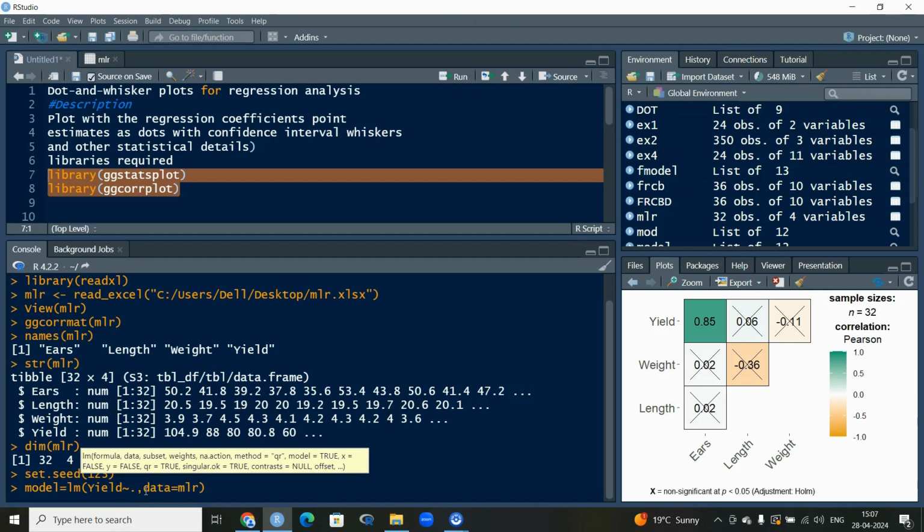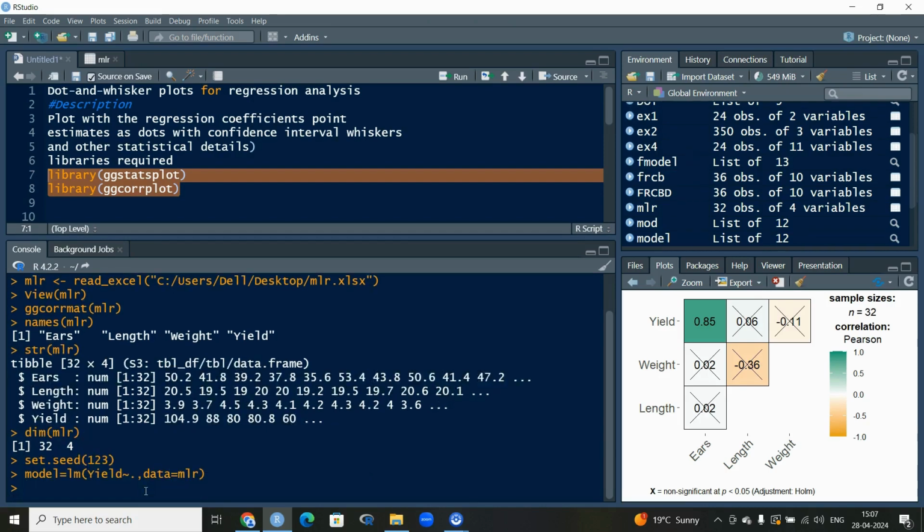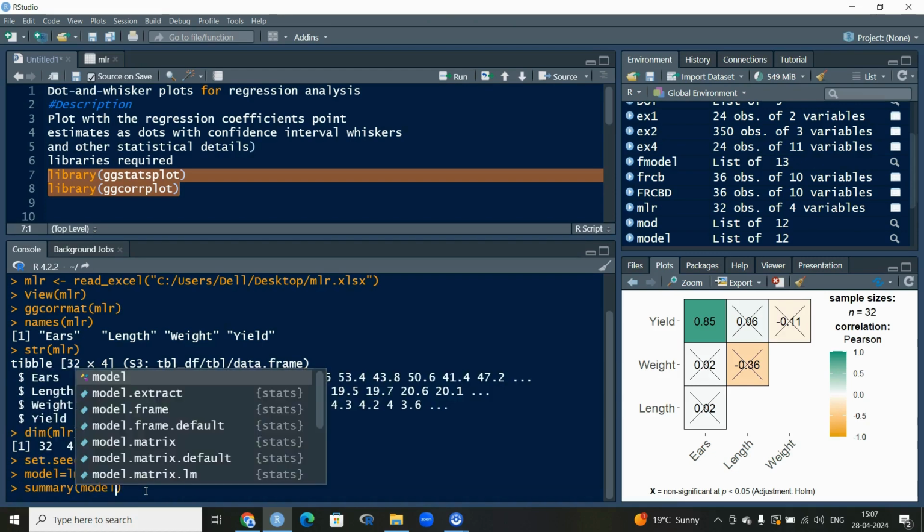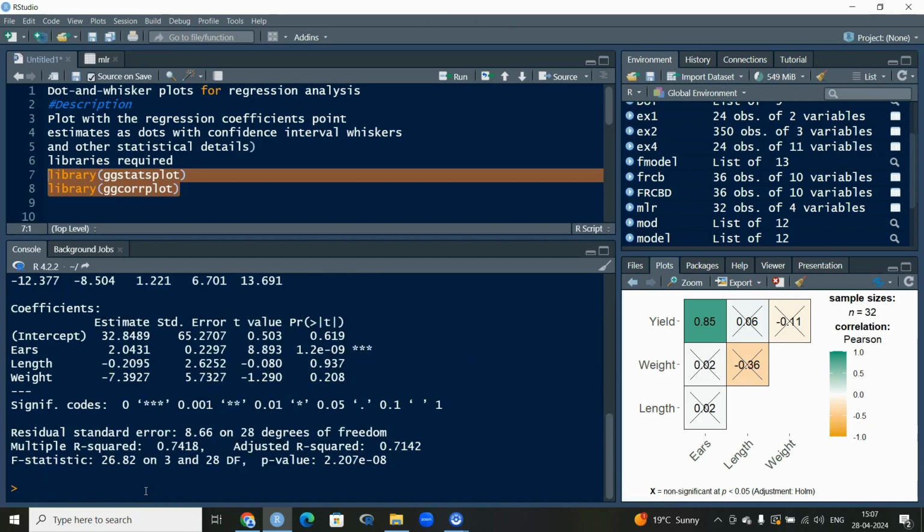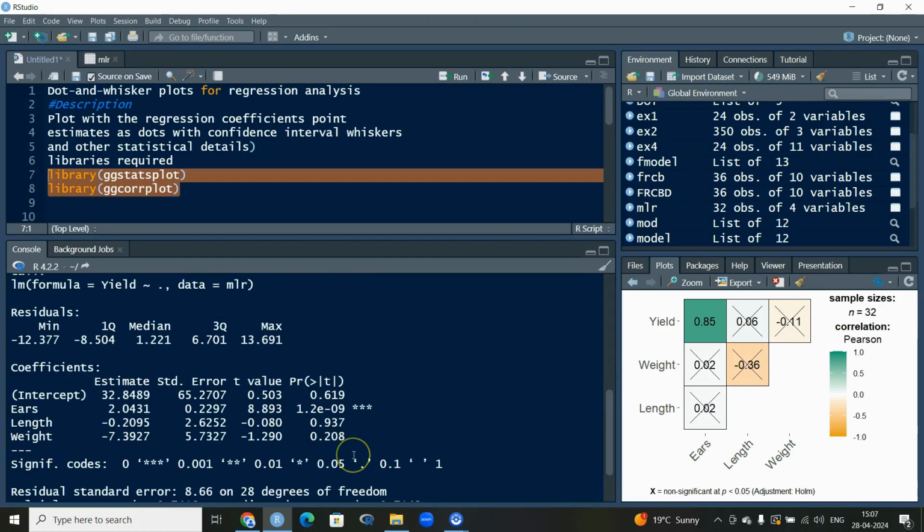Here we are not interested in seeing the output of the regression model in a numerical way. We actually want to put this output in a graphical way. Let's click on the center. Then after that, we will write summary, the name of this function which I have just written. So this is the output of my data set.